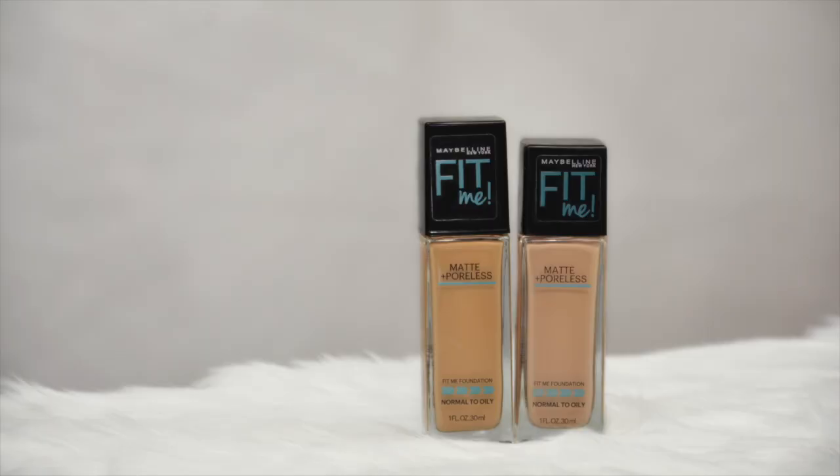Medyo waxy yung feel niya pero hindi siya nakakairita sa mukha. For foundation today, I'm using the Maybelline New York Fit Me foundation in shade 228 or soft tan. Ilalagay lang natin siya sa glass palette muna, dalawang pump, kasi ayaw naman natin maging super plakado na mukha tayo parang mag-night out paglabas natin ng bahay. I like putting my foundation first using a brush — I got this from BTLA. Gusto ko brush muna para makakover niya lahat ng mga hinanakit natin sa buhay.